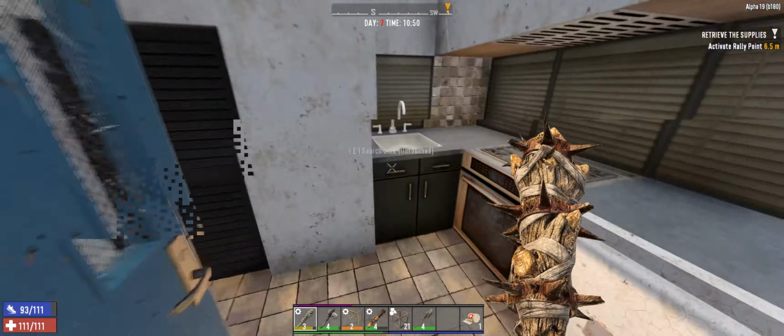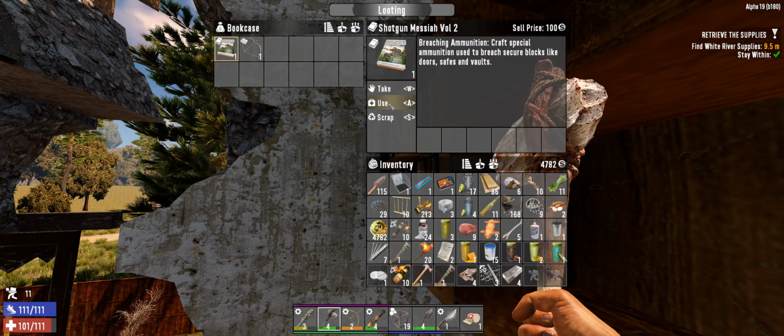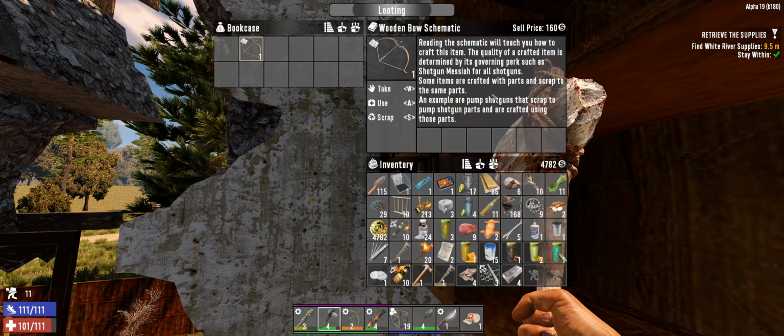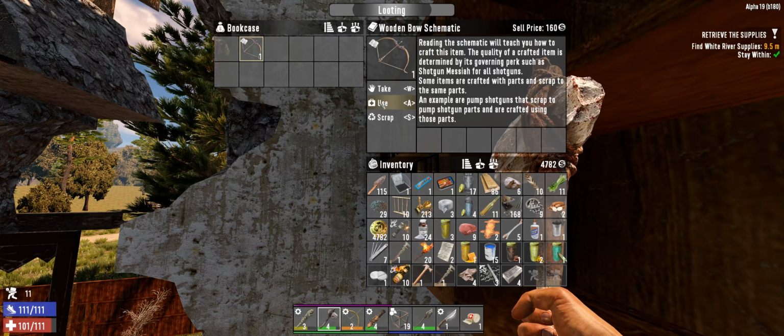There, I think there is. Anything in there, though? Case here. Oh. Breaching ammunition. Craft special ammunition used to breach secure blocks like doors, safe, and vaults. Cool, that's cool. And the wooden bow. How to craft this bow, the quality. Okay, long. Quality of the crafted items. Okay. Interesting. Nice. Bow.